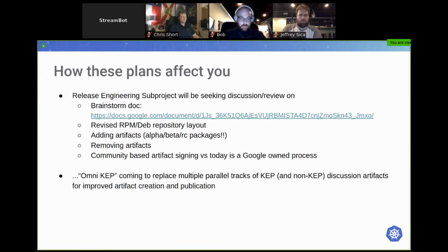So within each of these steps, we break out into the ideas of hosting, of artifacts management, of the build and release and test life cycle of release engineering for the project overall. So what we want to do is tie all these threads together in an OmniKEP, right? This OmniKEP is going to reference our expectation of the state of releasing Kubernetes. Are we calling it the Kubernetes distribution yet, Tim? Maybe not. But tying these threads together and then linking out to the individual KEPs. We have KEP links a little further in our presentation that will show you our talks about artifact generation as well as management, image promotion, different things like that.